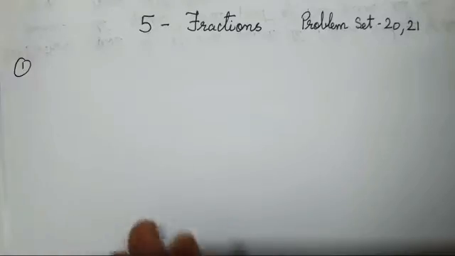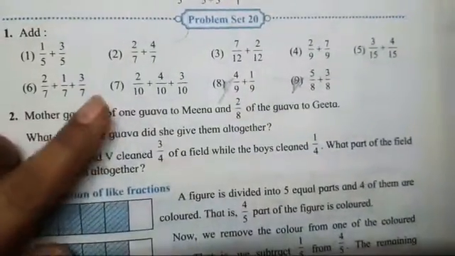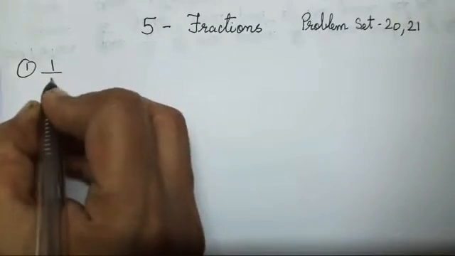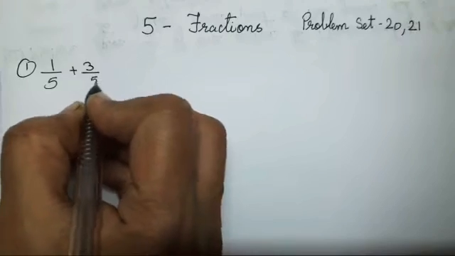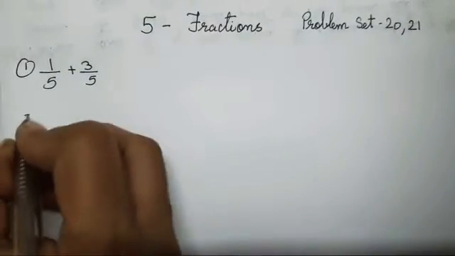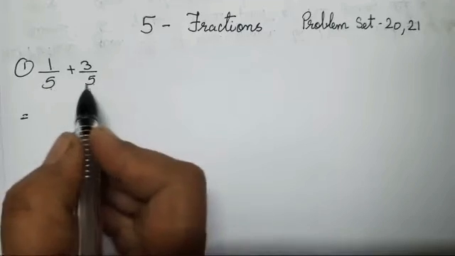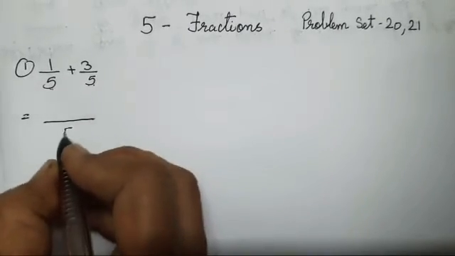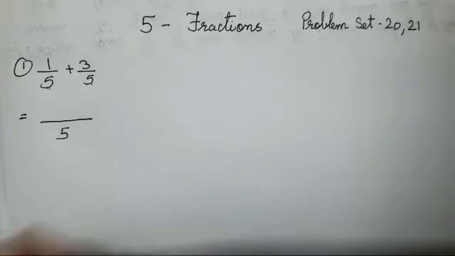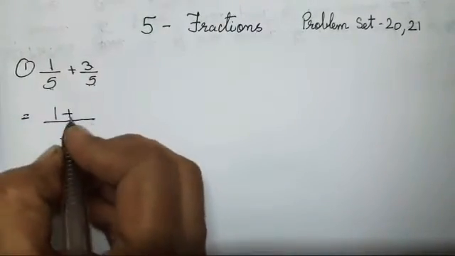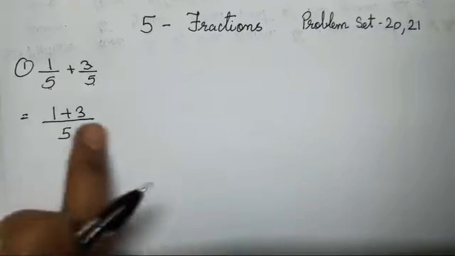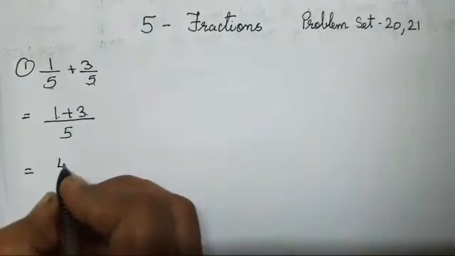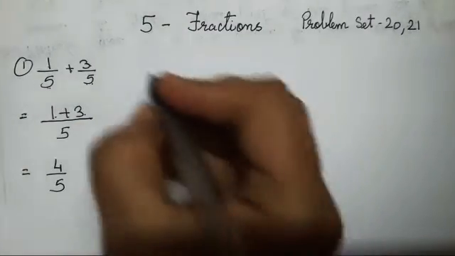The first question from the textbook is — you all can go through the examples given on page number 27, same questions we are solving. The first question is 1 upon 5 plus 3 upon 5. The denominators should be equal, so when the denominators are equal, you all have to write the denominator only once. So 1 plus 3, written together under one line, is 4 upon 5. Got it, children? Isn't it easy?